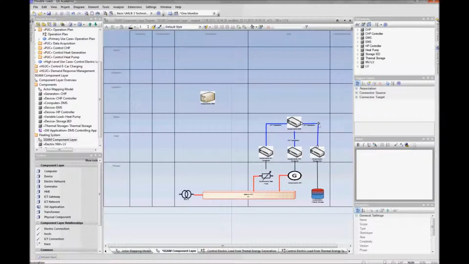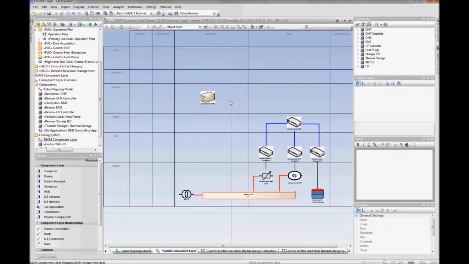Okay. Again, I hide the labels, I just don't want to see them here, but it depends on you if you want to or not. Okay, so the next one is the connection between the DMS and the EMS.